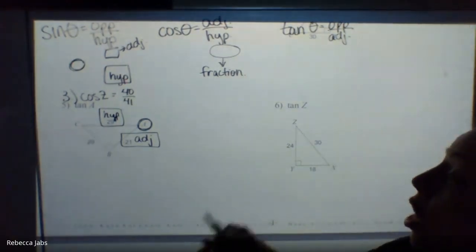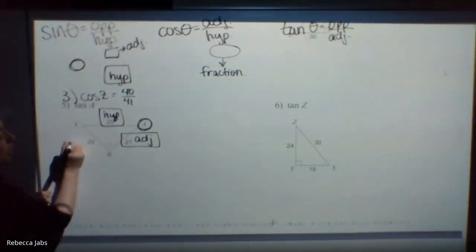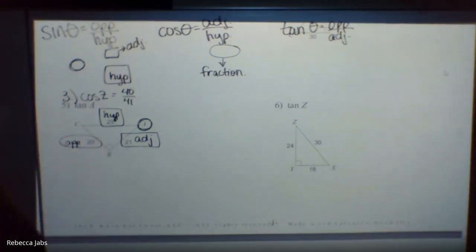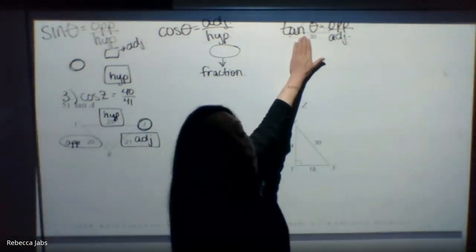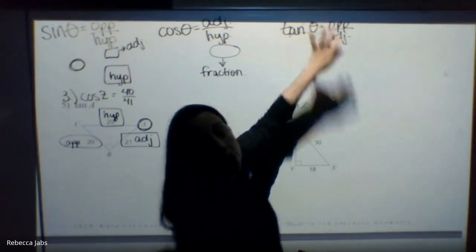So we got adjacent. Juanita told us hypotenuse. That means the last leg left would be opposite. And again, some people figure out opposite way before they figure out adjacent. And please look up here at the board to find tangent of our angle. We're supposed to write the opposite number divided by the adjacent number.